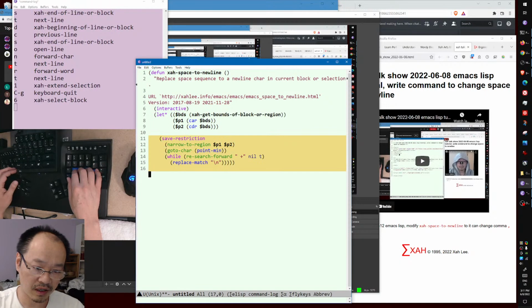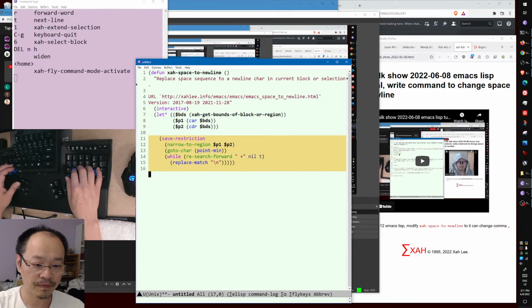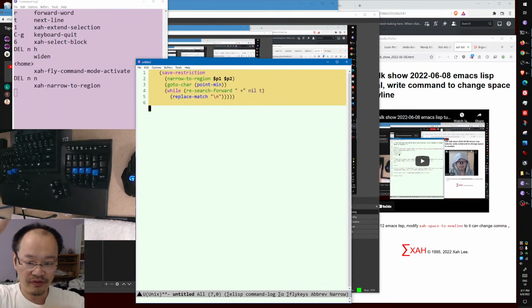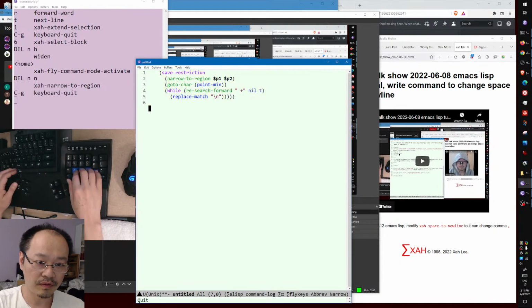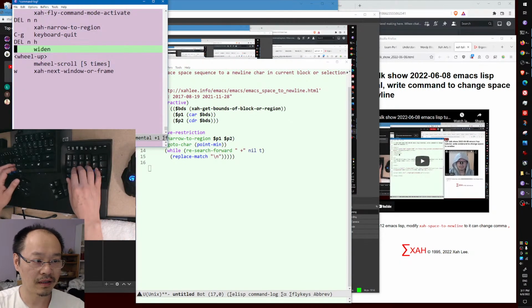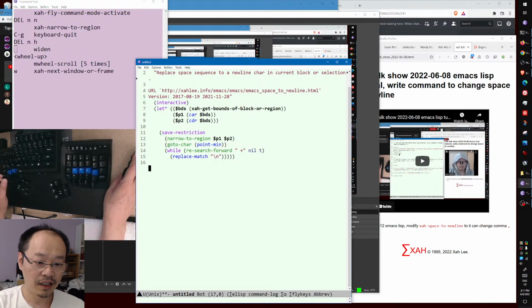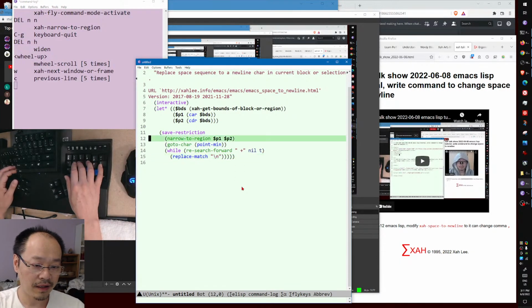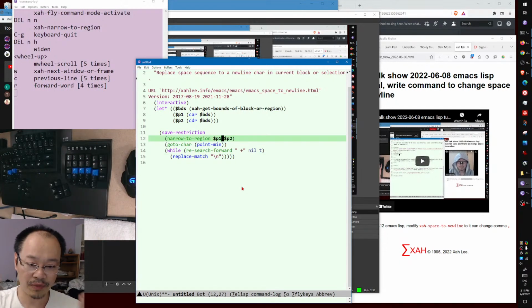Narrow to region is a very useful command. It makes the buffer focused on only a region. Expand is called widen. That's the command, widen. It's very useful even if you are just using Emacs. So that's the command, narrow to region. So you narrow to the region, the beginning and end positions.